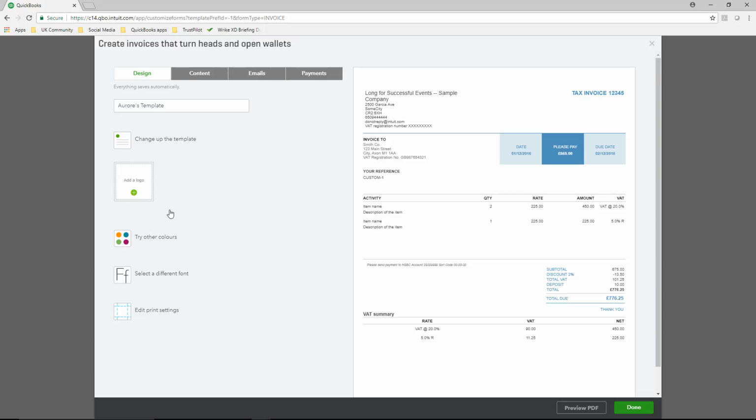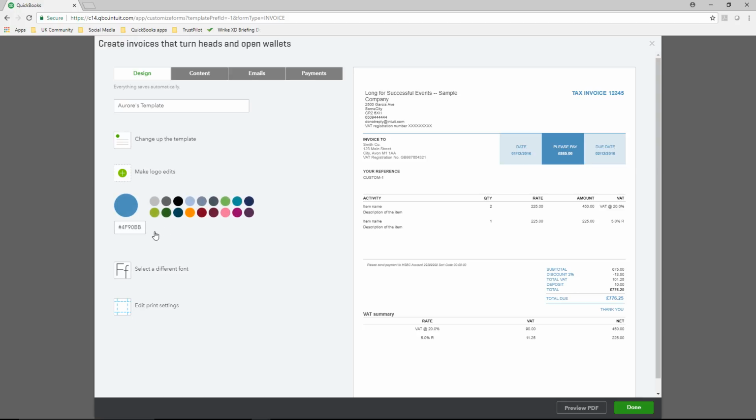Next up, if your company has a logo, you've got a section here where you can actually import that in and put it onto your invoices. There are a few rules looking at the format, those kinds of things. So if you're not sure about them, if you've not imported a logo before, we do have a link for that just to tell you what you need to look out for in the description box below. I don't have one right now. I'll be leaving that section blank.